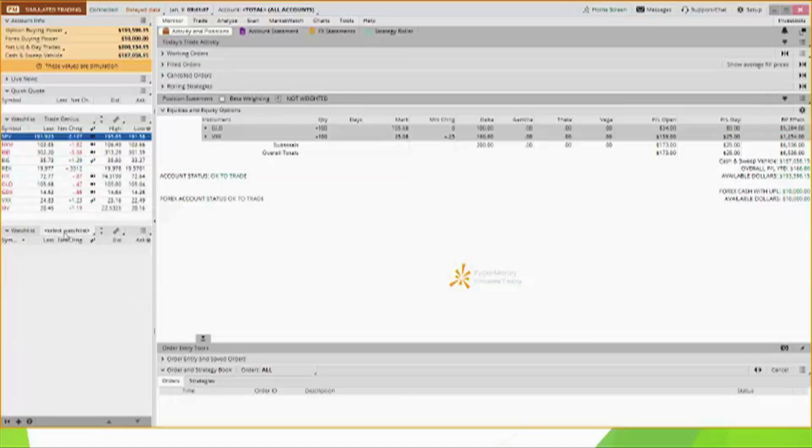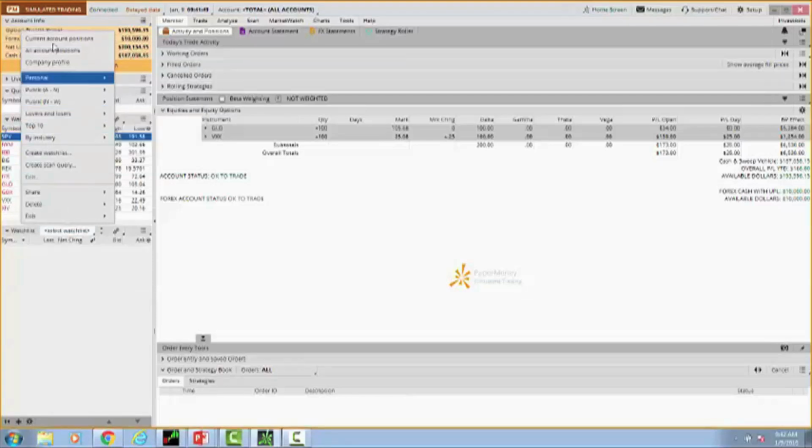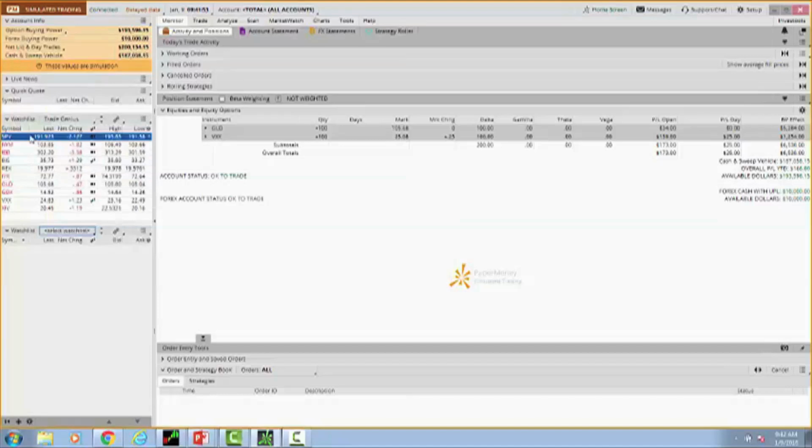You could select a watch list and create a new one here. And then once you do that, you add symbols like I just did here under the Trade Genius watch list. And you'll notice from other videos, it's SPY and IWM, the biotechs, the real estate, the gold, the miners, and volatility. These are the areas in which I spend almost 90% of my time, where I focus my signals as well.